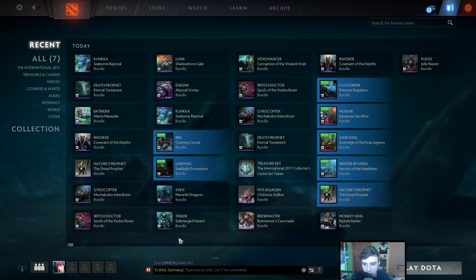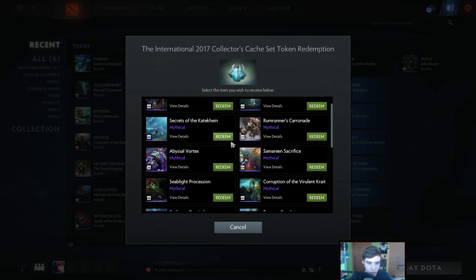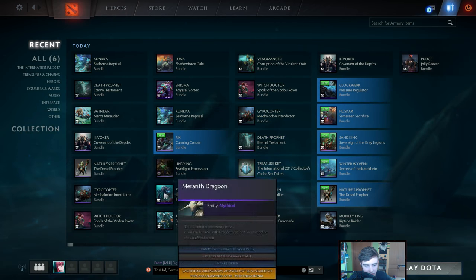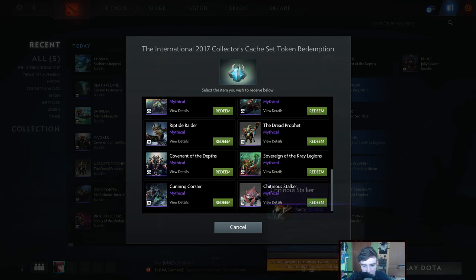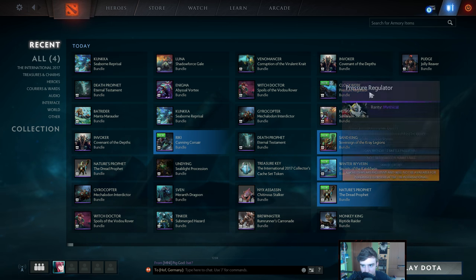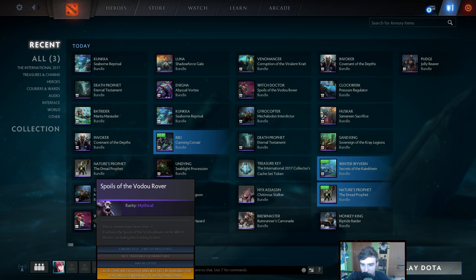Okay, what else do we have? We already have the Kunkka. We do. Wait. Oh, I can get... Oh! Do they have different styles? No, they don't. There's no use in that. You got Patch Invoker, Clockwork. Because we're gonna open more treasures, that's the point.